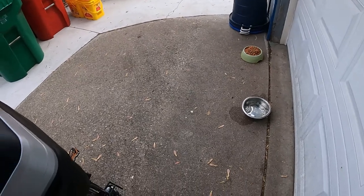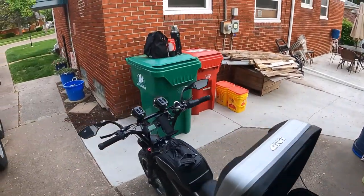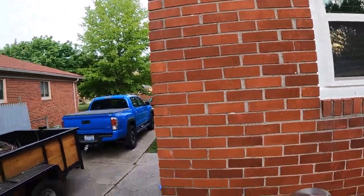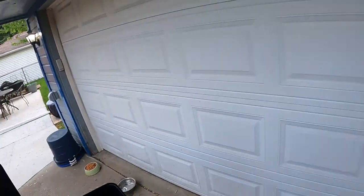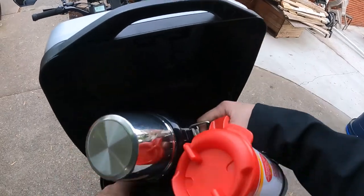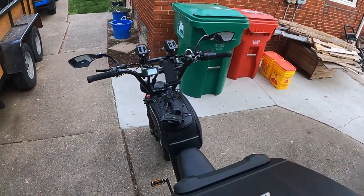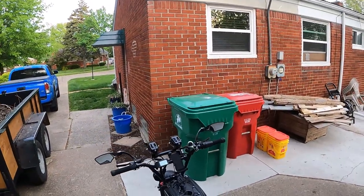Let me get my top box opened up here. This is what I use to carry my lunch bag, my coffee cup, and my thermos. I put all this in there — lunch bag goes in, thermos goes in, coffee cup goes in. I love this little top box. It's not too big but it holds what it needs to hold, and it locks down so I don't have to worry about it.